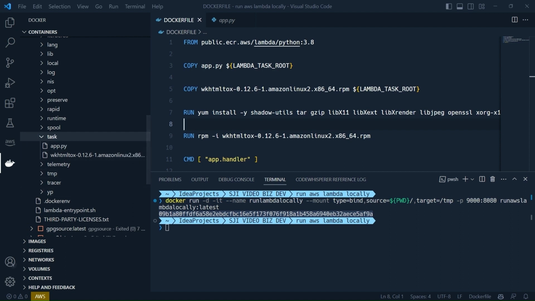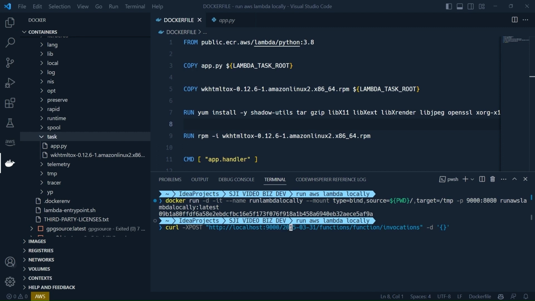Now let's go ahead and make a request. There is a curl command, which is used for making web requests from the command line. It's a Linux utility. I'll use curl -X POST, and the URL is our localhost, since we have the Docker container on our local system, and the port we provided was 9000.